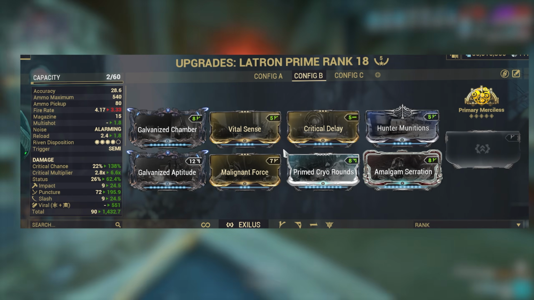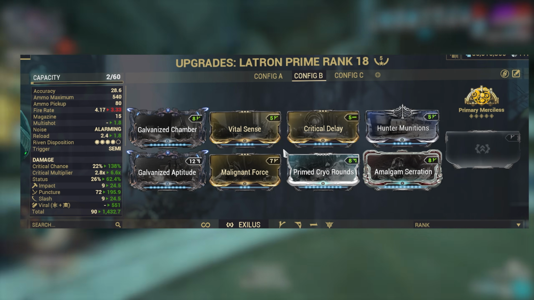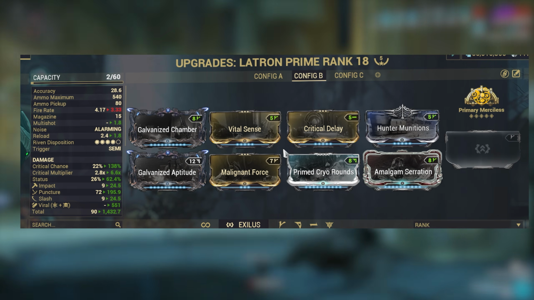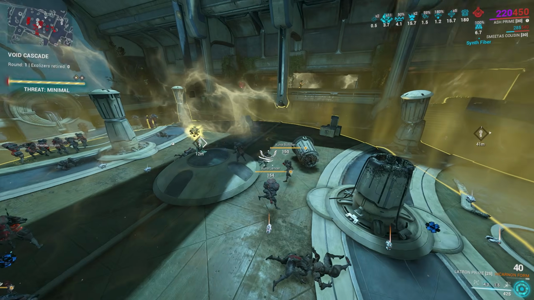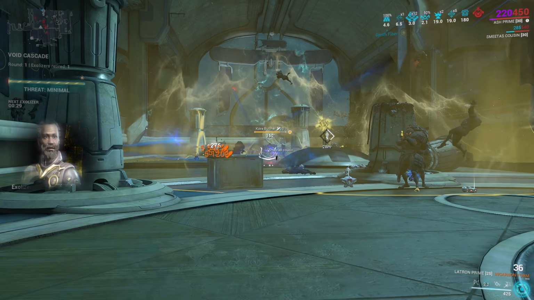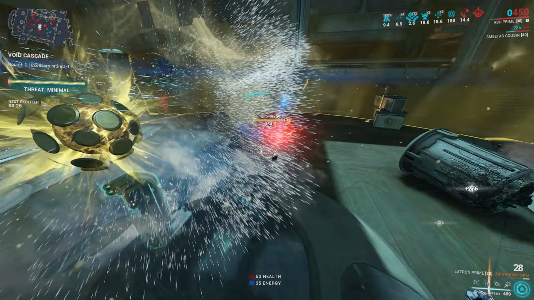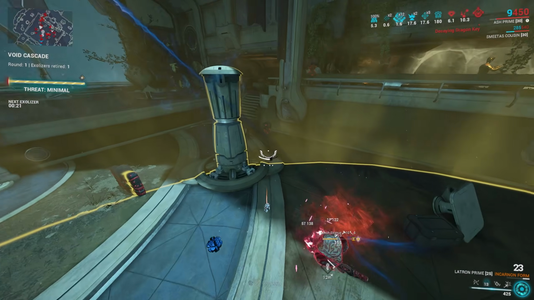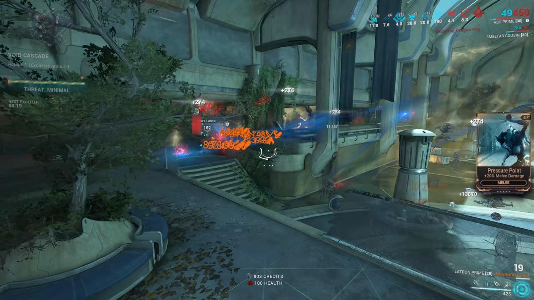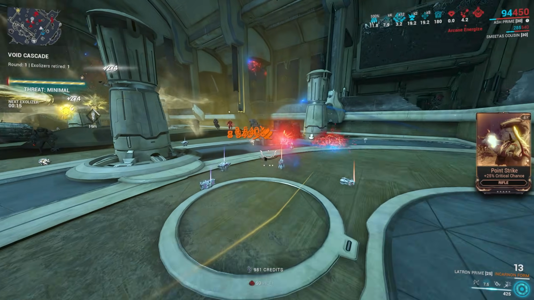Second build is for Thraxes and Void Cascade. The exact same, except instead of a Bane, we go Amalgam Serration for flat damage because there's no Banes for Thraxes. So yeah, if you want to take Corpus out, then just go Flat Toxin. Or if you really want to, you can go Corrosive Heat and drop hunter munitions, or even keep hunter munitions. I don't know. Do what your heart desires. Have fun with this weapon. It's not built in one way. However, I found that my first config is pretty good as an all-round build with the viral slash. And then the second config is really good for Void Cascade.